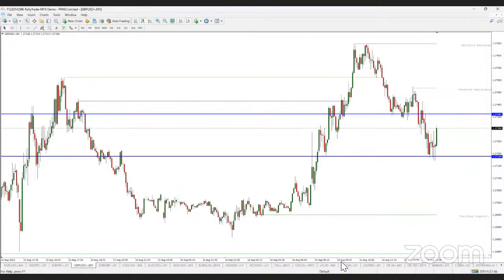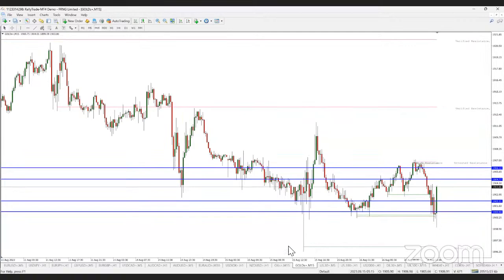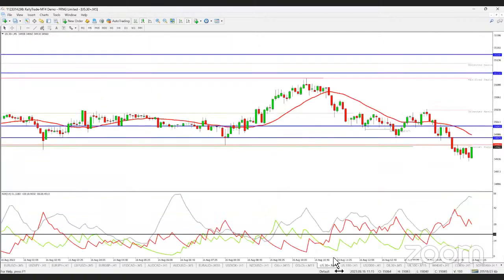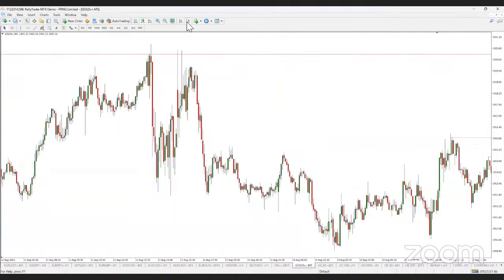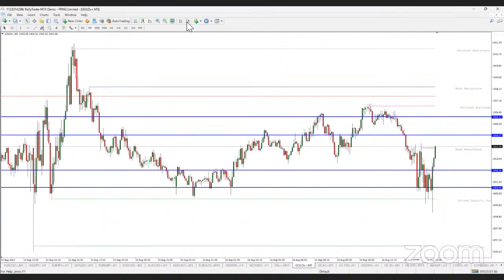Let's kindly take a look at other instruments. I hope you've been able to make some good profit on this instrument. Now, going to the 5 minute time frame on gold, gold is currently having a little bit of a push up. I feel that this buy on gold is going to continue.